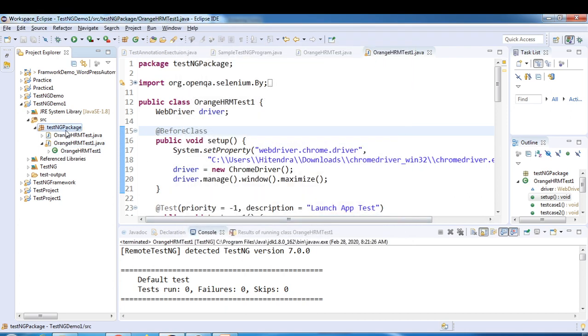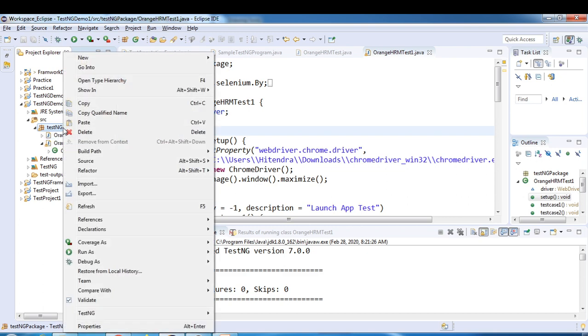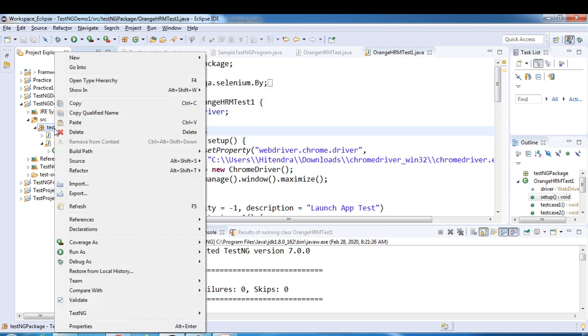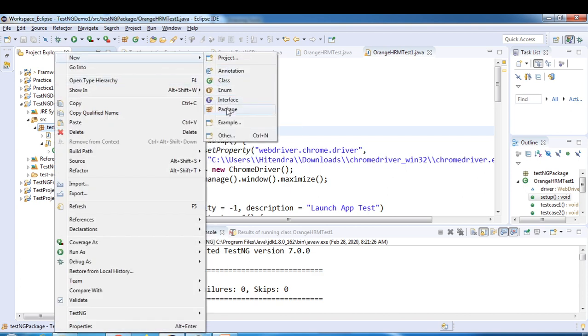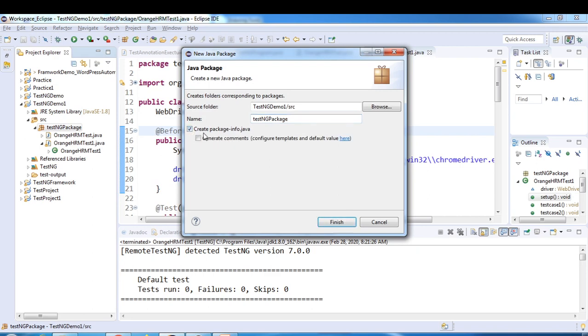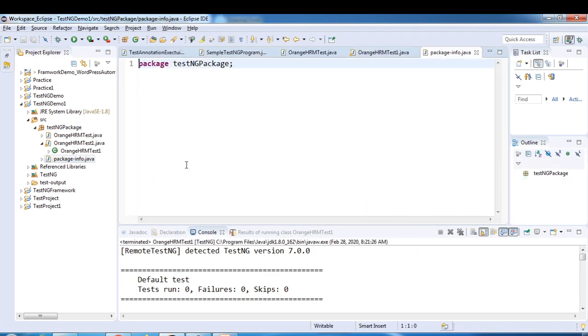Let me just repeat this. We have to select the package where we want to put @Ignore. Just select that, right click, new package, and create package-info.java. So just click on finish. So this package-info.java class file will be created. So simply give @Ignore here.